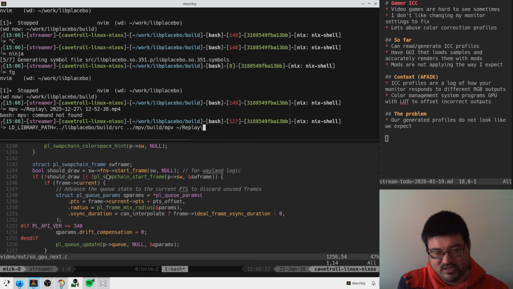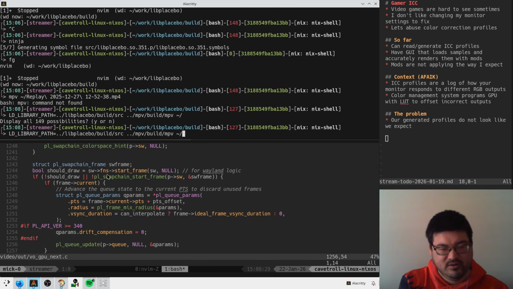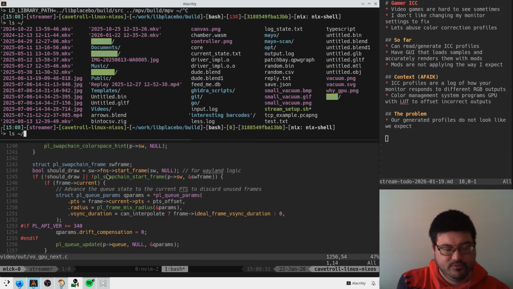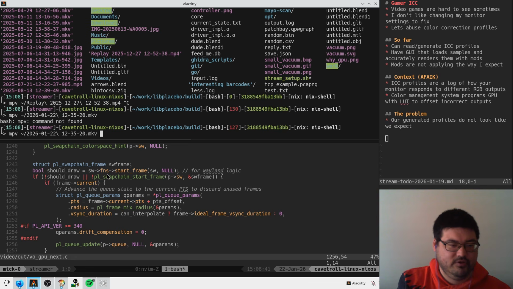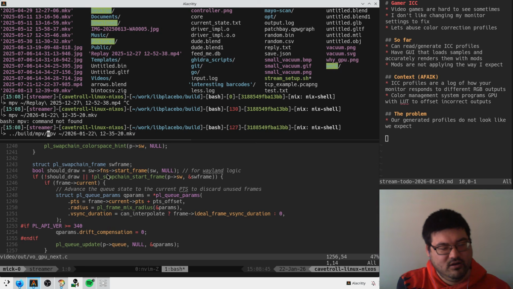Except no, it's not this. What is this called? MPV 2025 or 2026? Build MPV. Sorry, MPV build MPV.